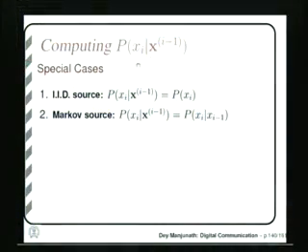Okay. Now, how do you compute this conditional probability? We have seen that this is the key to encoding. There are some special cases where this computation is easy. For example, for an IID source, if you know this probability distribution, then conditioning does not change the distribution. So, for an IID source it is easy to compute this. For a Markov source it is also easy, because this conditioning is simply on x i minus 1. x i depends only on x i minus 1, not on the previous symbols. So, it is easy to compute for these 2 special cases.